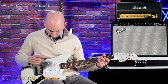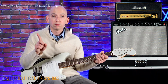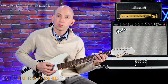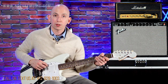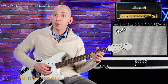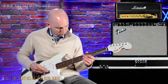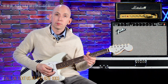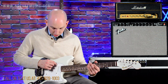But when you're in the middle, well, if you have the switches going opposite ways, regular. If you have them going the same way, out of phase for that classic out of phase sound. So regular, out of phase. So there's several permutations you can do to get those things happening.